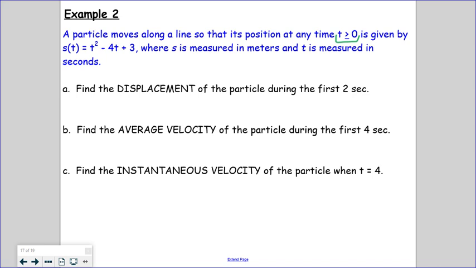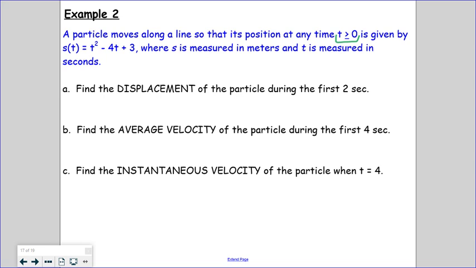Can we have a negative time? I mean, time starts at 0, right? And a lot of times they'll continue to remind you of that. But if you were ever answering a time, you would not say that something happened at time equals negative 2 seconds, right? We will automatically throw out negative time answers because time always starts at 0 seconds.